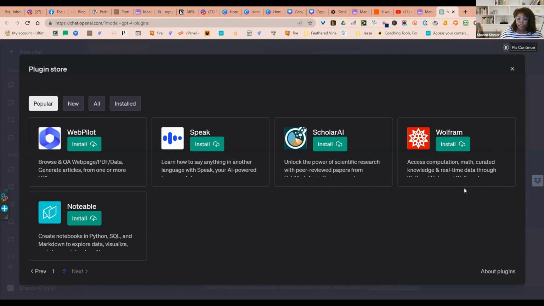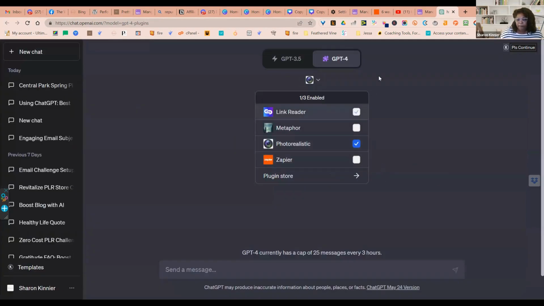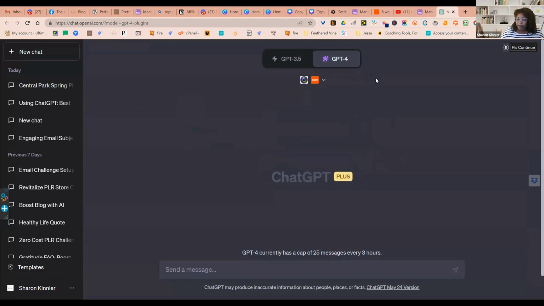Today, we're just going to deal with photorealistic. So we're going to go back. I've enabled photorealistic. If you want to work on a specific plugin, you have to enable it down here, and you can only have a few of them going at any given time.